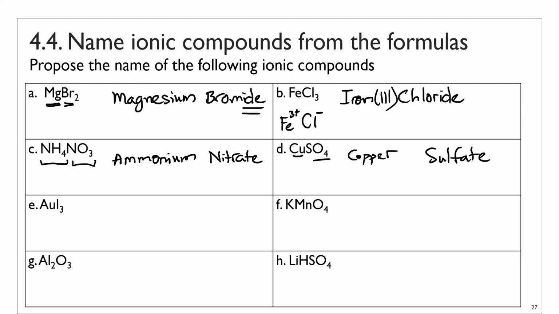Okay. Now, once again, you're going to need to tell me what is the charge of copper in this case, because copper is a transition metal. So from that polyatomic ion table, hopefully you can identify that SO4 has a charge of 2 minus. And the fact that there is 1 copper for every SO4 means copper must be 2 plus. So I'm going to put a 2 in the name. All right. I'm going to ask you to do the rest yourself, and then we can correct it next lesson. So try E, F, G, and H.